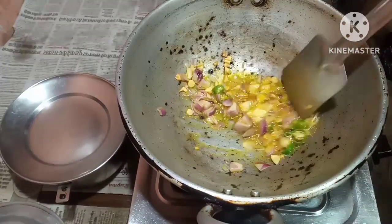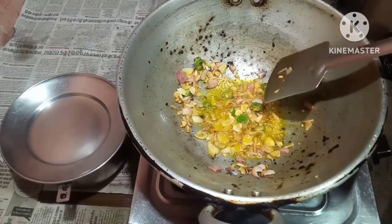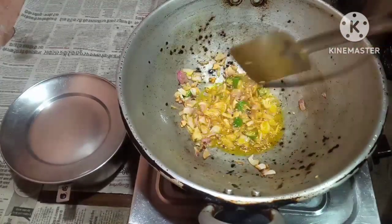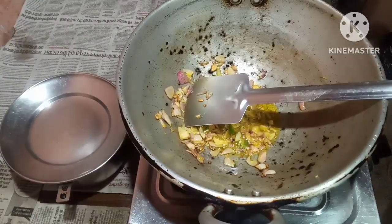Let the onion turn brown. The onions are almost turned golden brown. You can see the onions turn golden brown. Now I'll put in the methi.